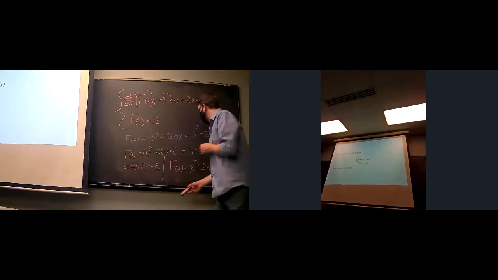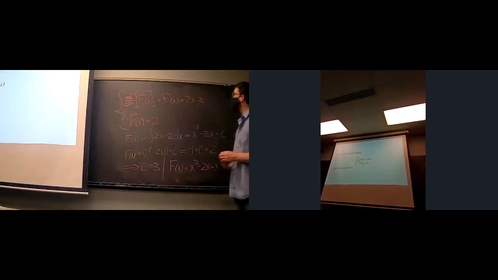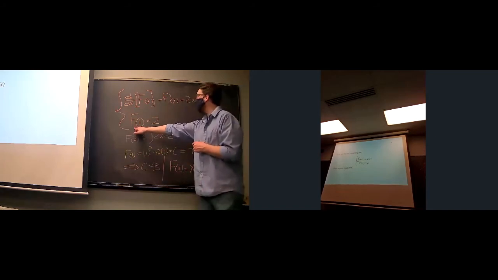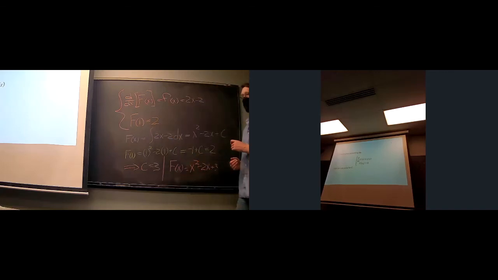So the process is really just a process of elimination, working backwards from what you know, what you're given. You know the derivative. If I undo the derivative, I apply the antiderivative, I get a family of functions. And if I apply a particular value, I'll get the exact function.